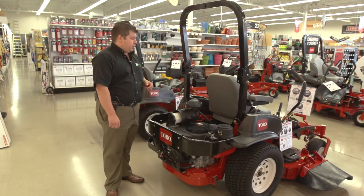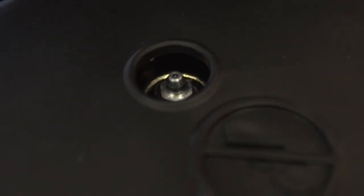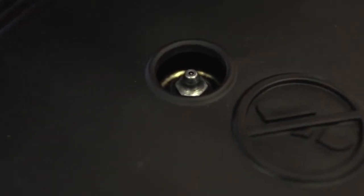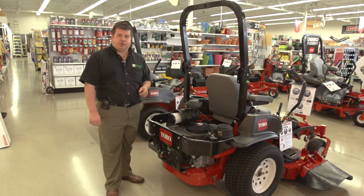The next step is you want to make sure you do all your common grease points. I urge people to check those and grease them weekly. We're going to move up front here, and I'm going to go over items to check on your deck for some other common maintenance items.